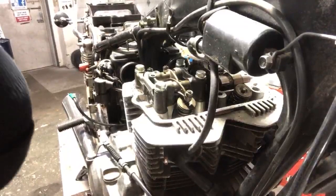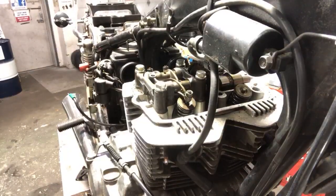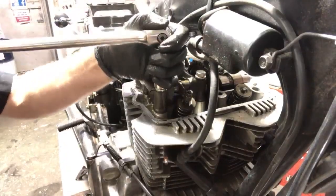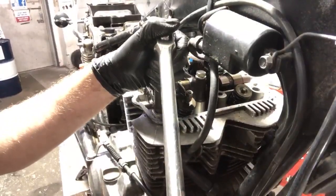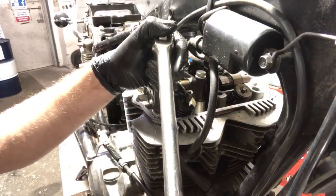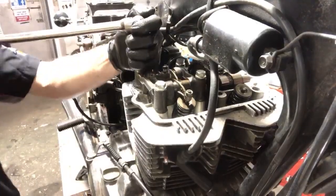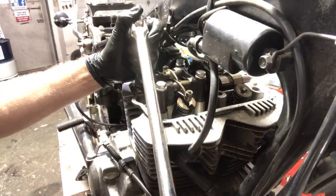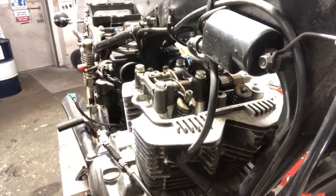Okay, that's why I have the breaker bar. Or a, let's see, like a V... wait, what am I thinking about? What bike is that? Which one has the VTEC? I keep wanting to say VTX, but it's not. It's the VTR? No, that's not right, is it? Dang, hold on, I gotta think about this. Gosh, dang it. It's gonna bug me now. VTR 1300, maybe. It's got VTEC in it. That sucks, doing valve jobs on those.